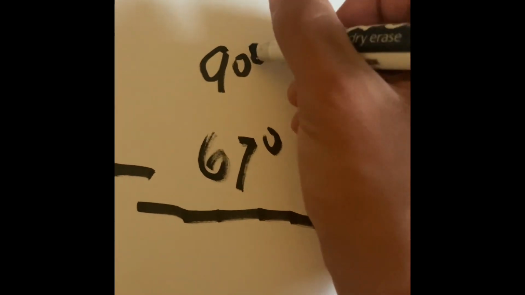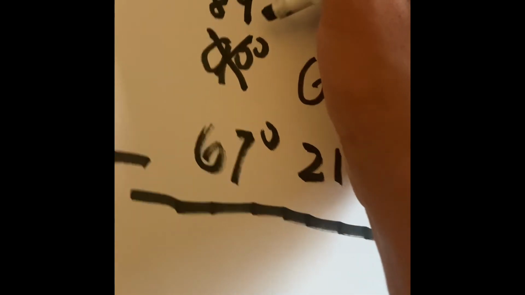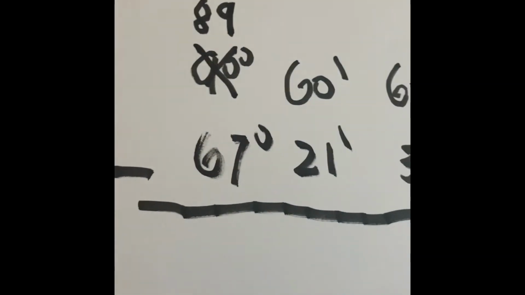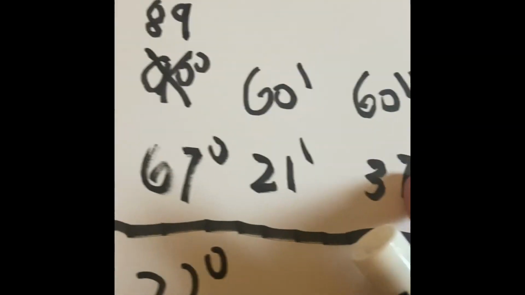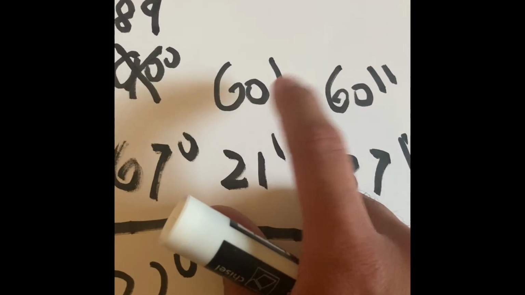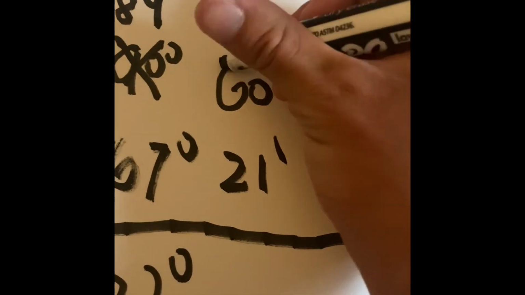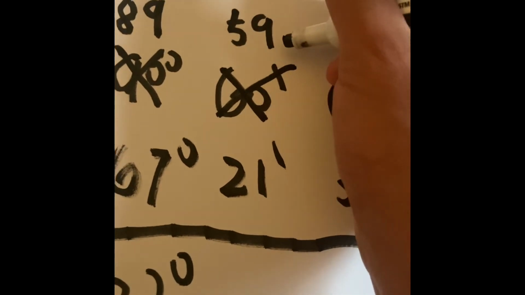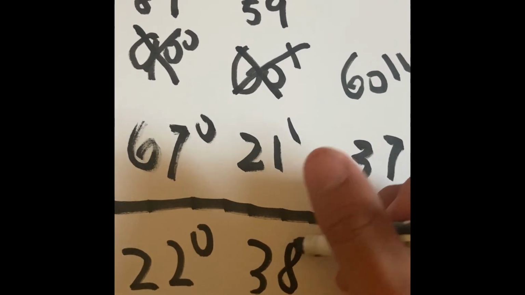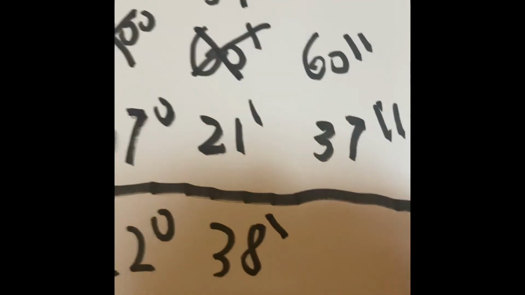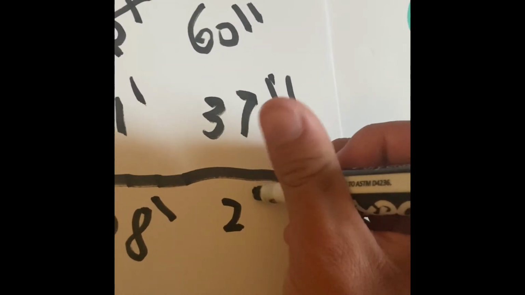So starting out here, since we have a 0 and a 7, we want to change it down a bit. So cross out that 90 and turn it into an 89. Now we say 89 subtract 67, that will be 22 degrees. Just like this one, the 60: you don't want to have a 0, so basically we're going to put it into a 59. Cross out the 60 minutes. Now 59 minus 21 is going to be 38 minutes. And this one you can leave okay, and that just becomes 23 seconds.